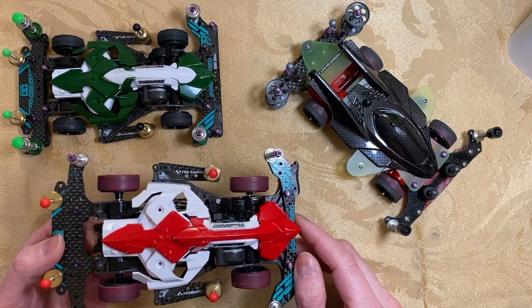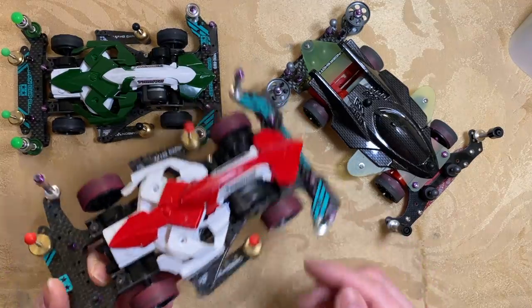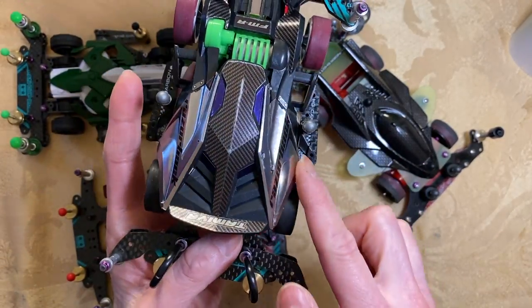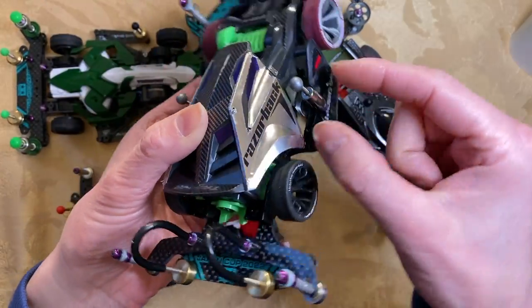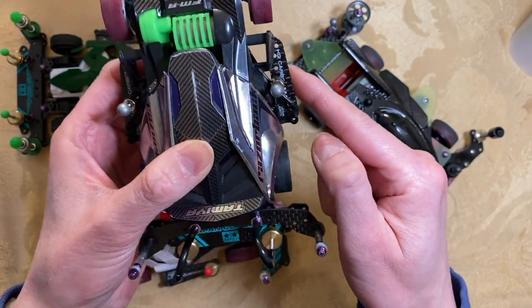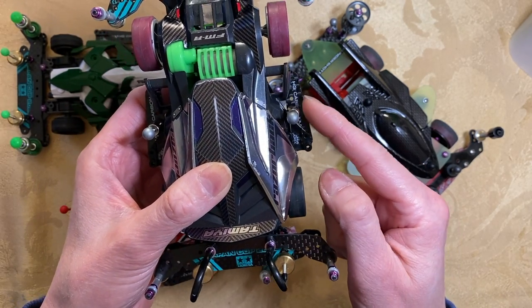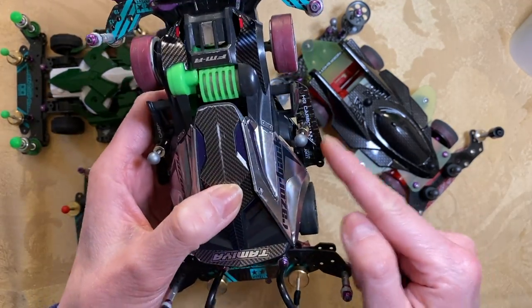Body type: any body type, plastic or polycarbonate. There's no trimming to accommodate weights. This is the body shell that came with this Razorback car, and I didn't do any modifications to this plastic body whatsoever to accommodate a wider weight. I had to work within these limitations by placing side plates on here and finding a weight that would fit and slide up and down easily on the sides of this car.